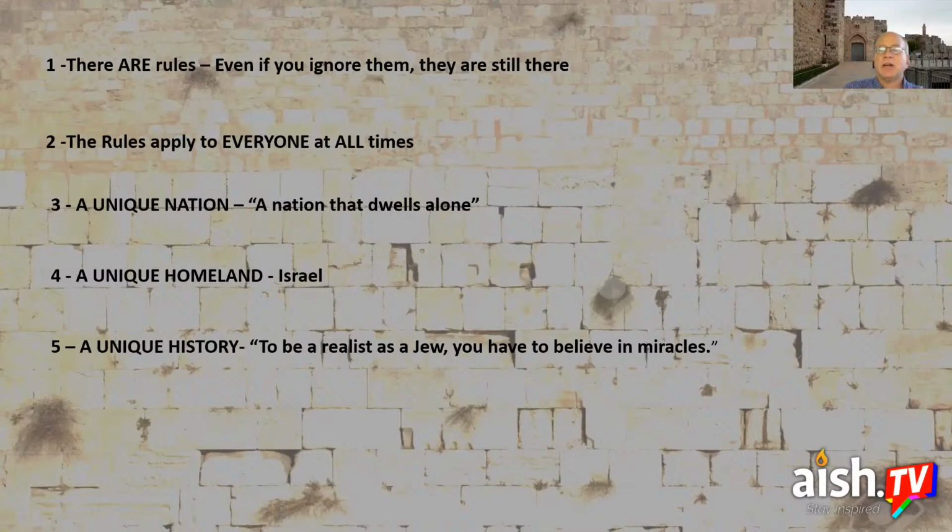I have Bishop Thomas Newton, the Bishop of Bristol in the 18th century. He says the preservation of the Jew is the single greatest act of God's providence. It's the greatest proof that there's a God in the world. The Jewish people are still here. And by the way, it's not only good stuff, it's often some really bad stuff. But for better or for worse, everything about Jewish history is supernatural, which is probably why David Ben-Gurion said so beautifully, and he was not a religious guy, but he knew his Bible and he knew his history. He had like 6,500 books in his own personal library. He said, to be a realist as a Jew, you have to believe in miracles. That's Jewish history. Everything about it is supernatural.